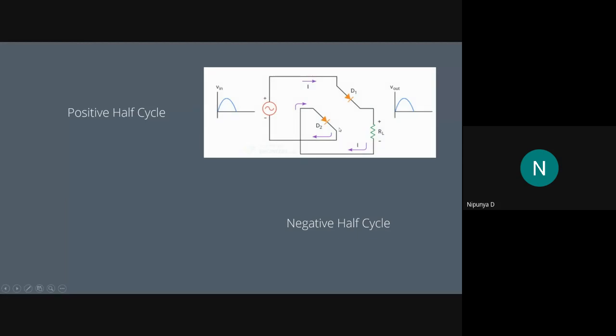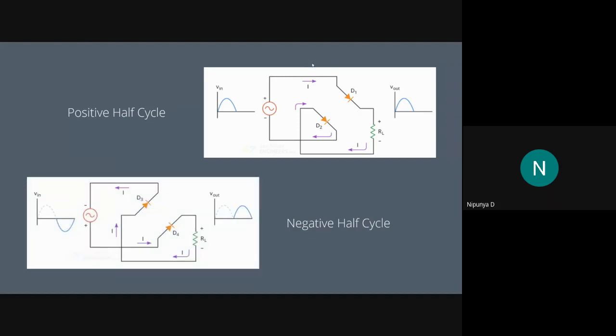So let's just look into it. D1 and D2 will conduct whenever there is a positive half cycle, and hence there is a closed circuit, because of which current flows and whatever input voltage was there will be reflected at the output. During the negative half cycle, the other two diodes, D3 and D4, will be conducting, because of which whatever was in the input is reflected as output, and it is inverted in nature. So you will be getting a pulsating DC output. Now let's get into LTspice and build this out.